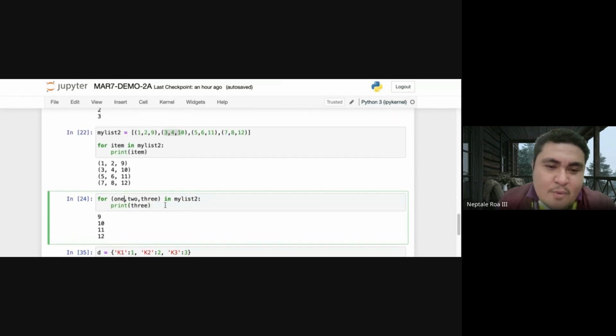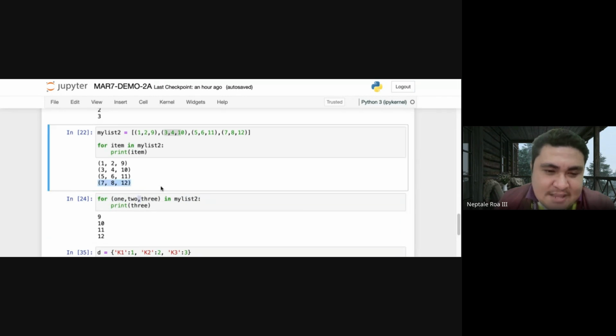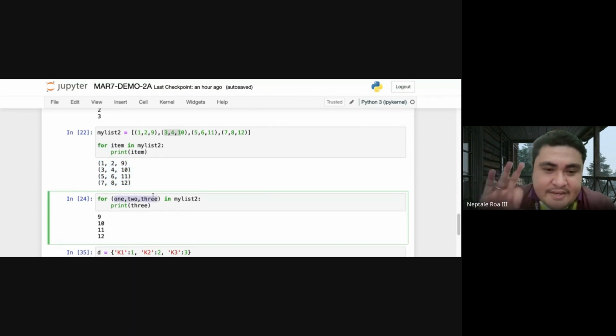Now, when you do the unpacking, like single value display, please remember to mimic the format of the values. Mimic means you need an equal number of values. For example, sa values is tatlo siya, so dapat yung temporary variables dito is tatlo din. That will help in accessing the values in the tuples.